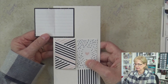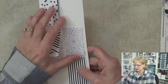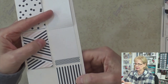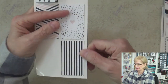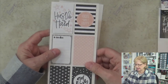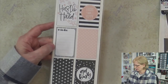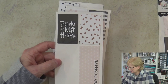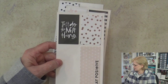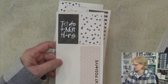They're like little booklets. Some of them open one way, some of them open the other way. Look — dot grid. Can you see that? That's dot grid. How much fun is that? And there were all different kinds of them. There's some more. These all came in one set — black and white. I'm looking for how many pieces are on here: 26 pieces.